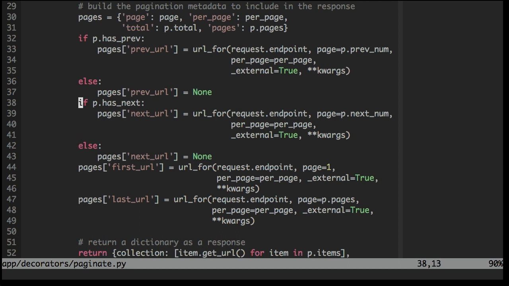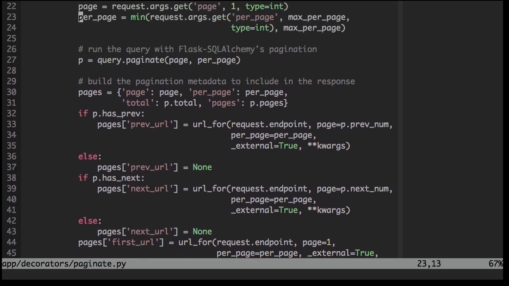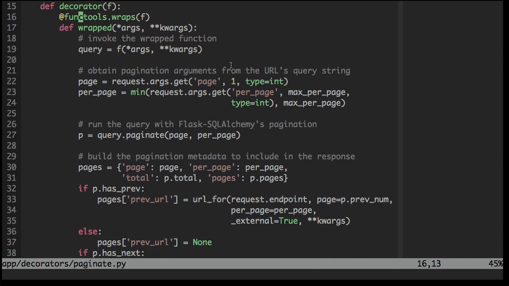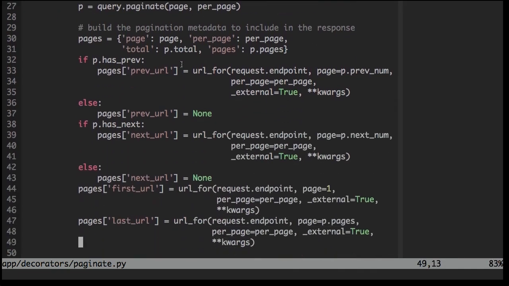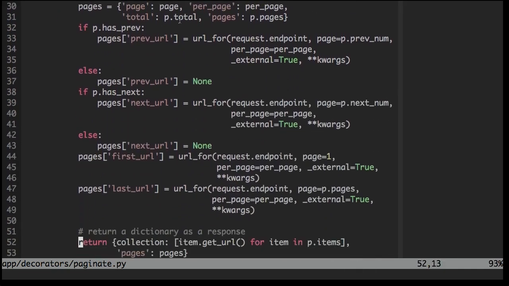So what we're doing is taking the arguments that were sent into the route. These arguments are the ones that we called into the route, and we are repeating them when we invoke url_for so that we get the same URL for the page links.